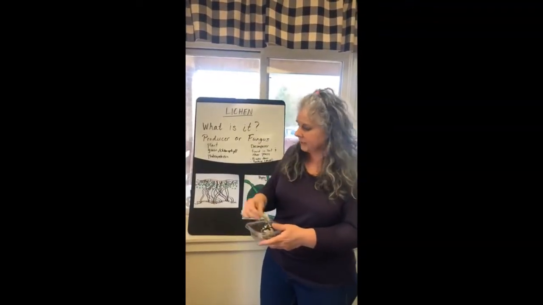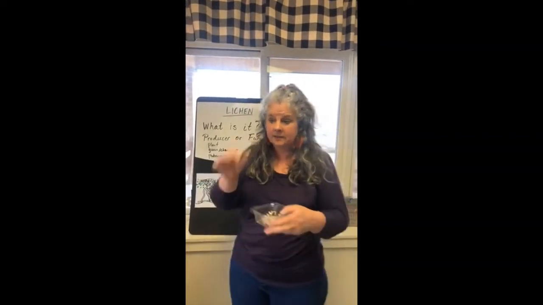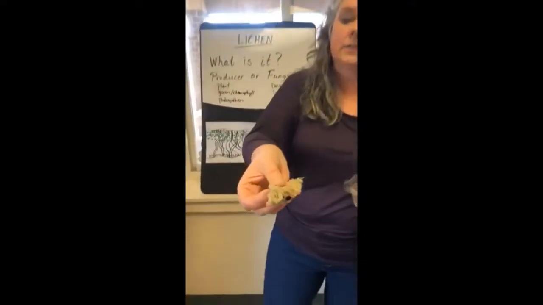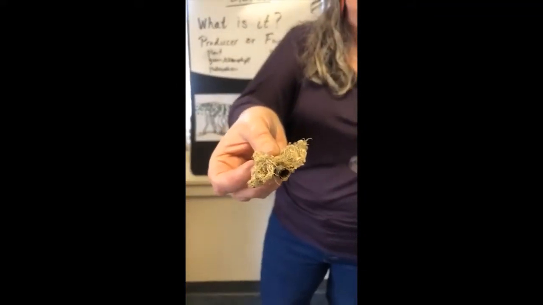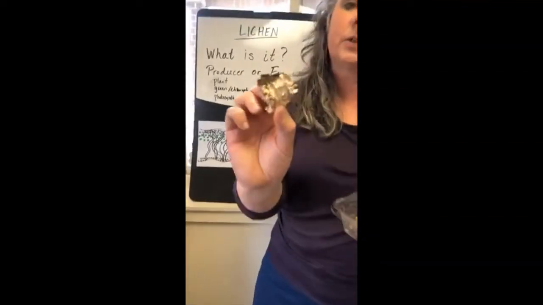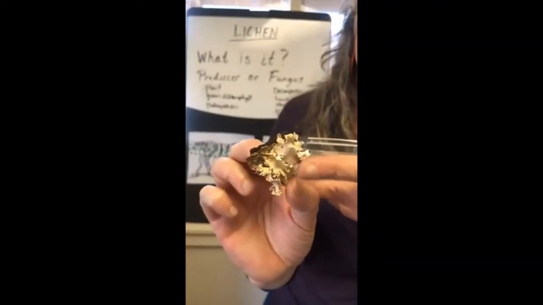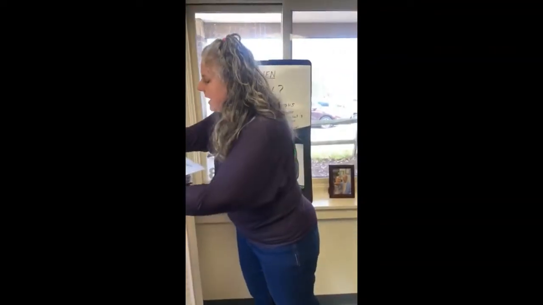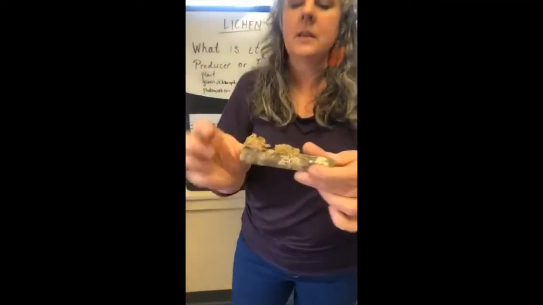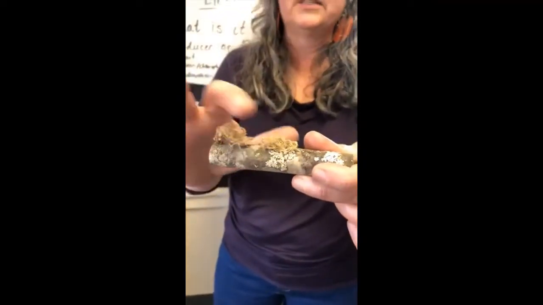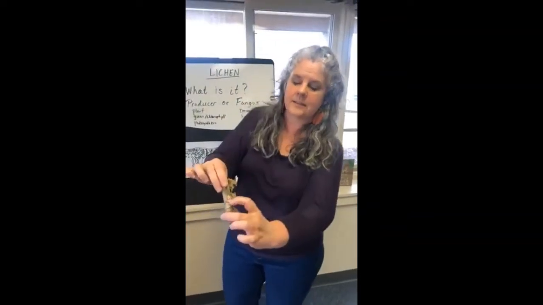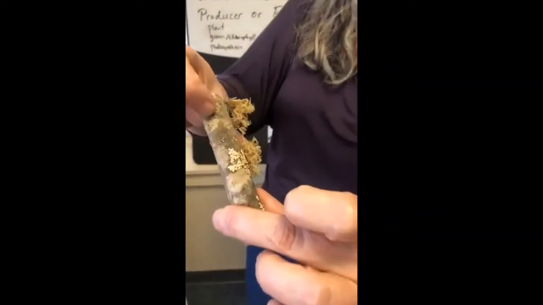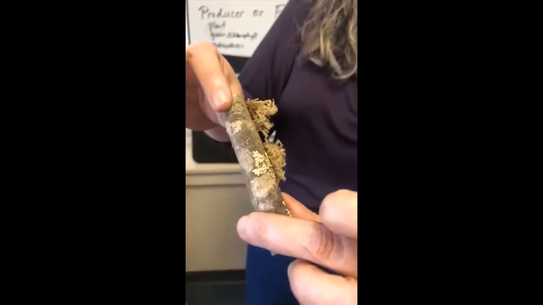So let's just look at the color of it, because this is called leafy lichen, and there's lots of different kinds. This is called shrubby lichen, and it looks kind of like a tree. And you can see the leafy lichen actually grows on the tree, and it's sort of flat, and it looks kind of like lettuce. And then the shrubby, here's some actually on a stick, so it grows up and it has these little branches that come out. And then there's what we call crusty lichen that looks like this, and so you really can't peel it off. So there's three main types of lichen that are categorized.